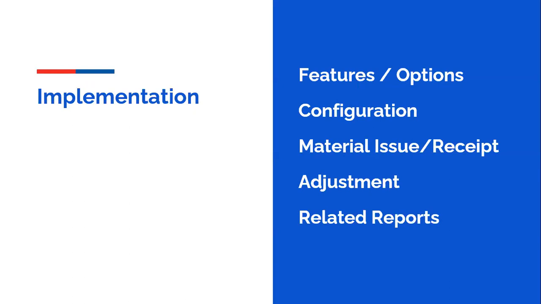Now let's have a look at the implementation steps in Busy. First of all, you have to move on to Administration, Configuration, and Features and Options. Then in Features and Options, you will get an Inventory button from where you can enable your sale Challan or purchase Challan. Under that, you will get a Configuration button. We'll have the entire set of features on that Configuration button. They can be enabled or disabled according to your requirement. We'll look at it practically when we see Busy.